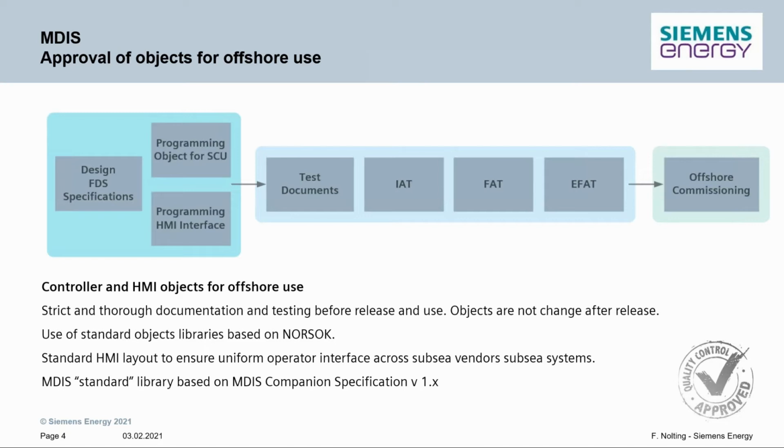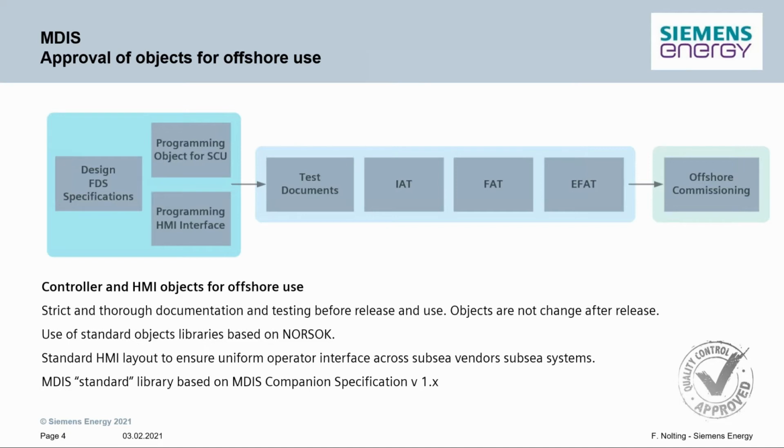When we design a library, a product or a project, we often will have a Subsea vendor specification. We will have the operator technical specifications. As Daniel mentioned, we will have HMI requirements, so that even though on the platform it's different products, it will have the same look and feel. We also work with what we call NORSOK. It's a Norwegian standard that we use for documenting things and how we program. And on top of that we also have the MDIS companion spec. So somehow the DCS vendors need to let these requirements meet.